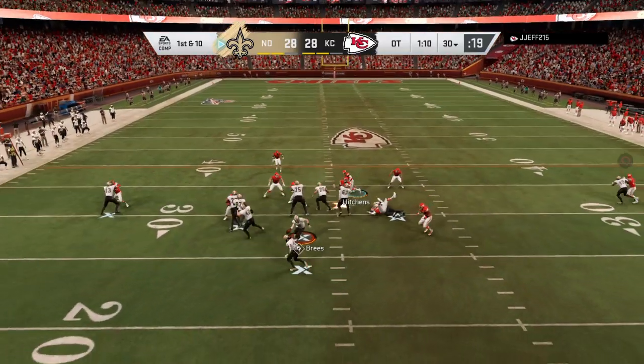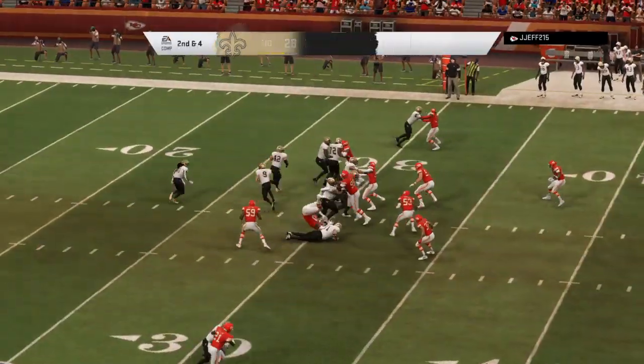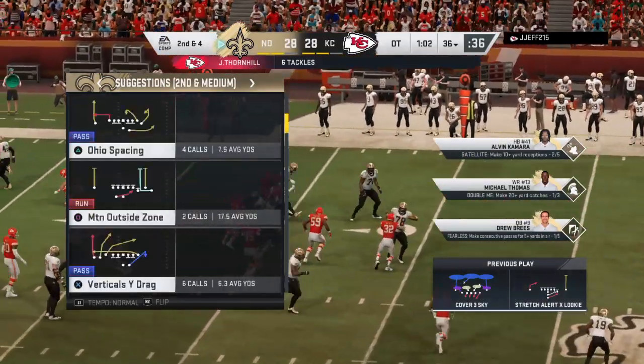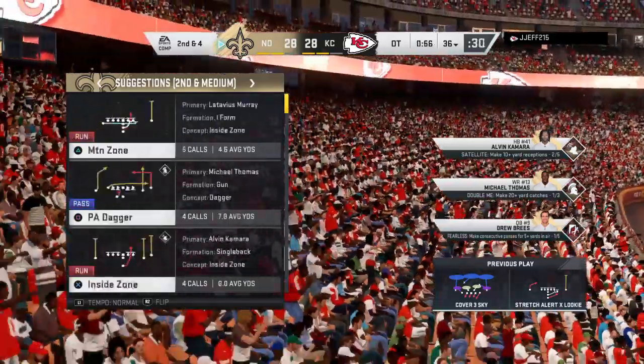Now Kamara. He'll get a nice chunk there on the first down run, and it's 2nd and 4. Frustrating for a defense, energizing for an offense. Finding a way to create that type of yardage in your running game, that'll make the guys carrying the ball very, very happy.